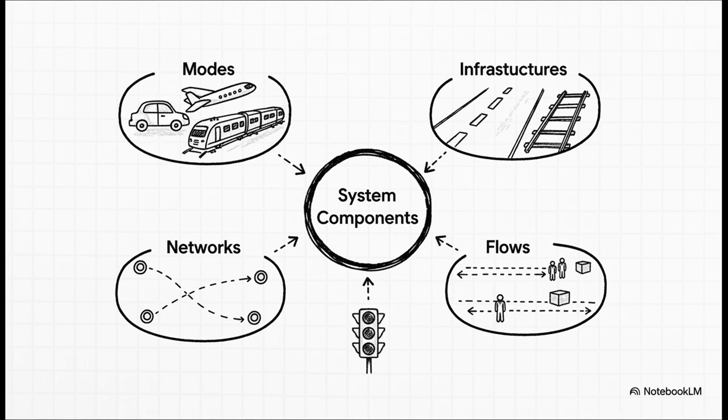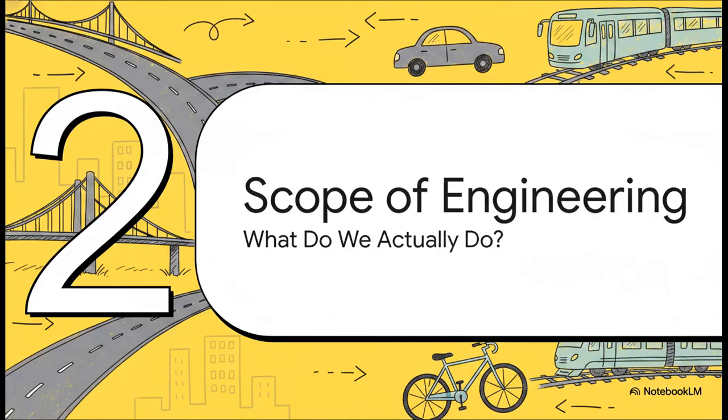First, you've got your modes. That's just the vehicle. Your car, a train, a plane. Easy. But those modes need something to run on, right? That's the infrastructure, the roads, the tracks, the airports. When you connect all those points, you get networks. And what's moving on these networks? That's the flows, which is just a fancy word for people and cargo. And finally, to make sure it all works, you need a control system. All the rules and tech like traffic lights, air traffic control, and railway signals. So, one more time. Modes, infrastructure, networks, flows, and controls. Boom, there's your answer.